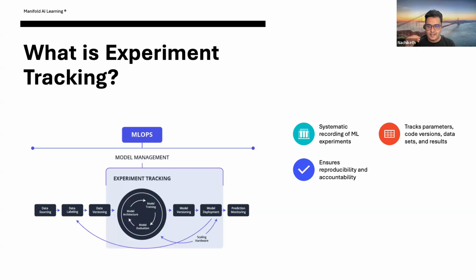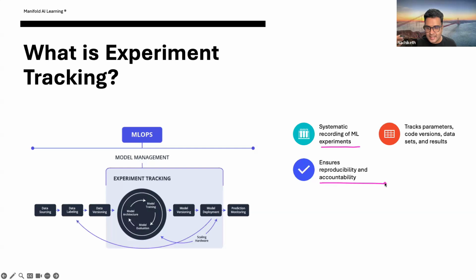With this experiment tracking, we'll be able to track the experiments in an efficient manner, where we can systematically record the machine learning experiment. We can ensure reproducibility and accountability. Accountability is one of the key things that we want to establish whenever a machine learning model is being developed, so that we know what team has taken what decision.